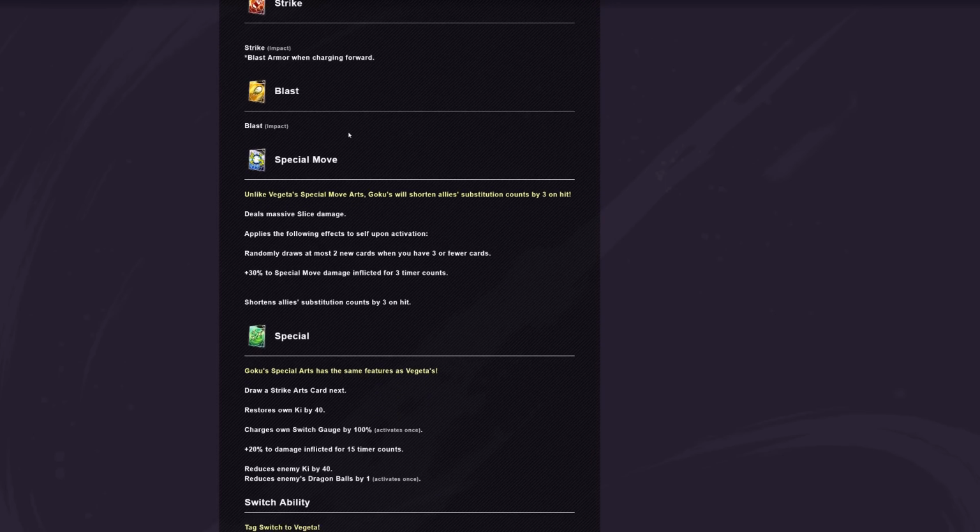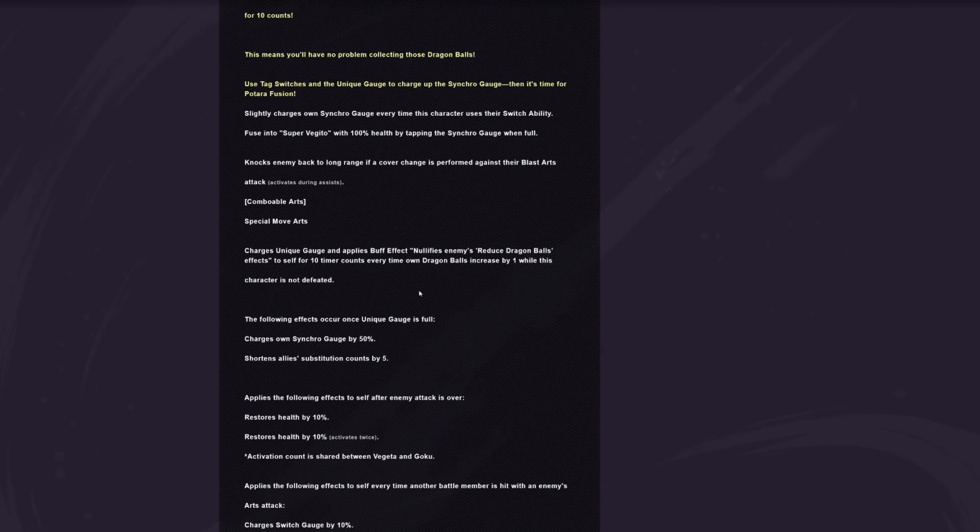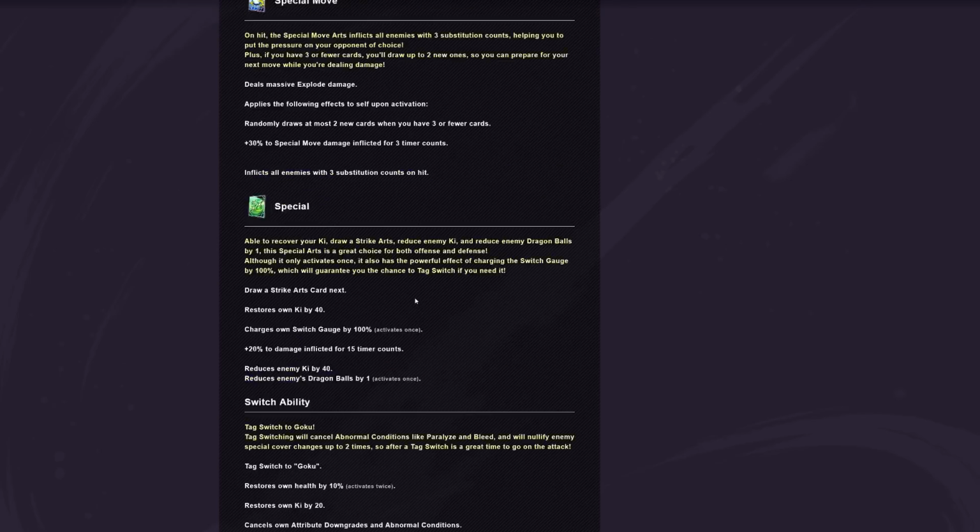Unlike Vegeta's special move arts, Goku will shorten ally subcount by 3 when he uses the blue and it hits. Deals massive slice damage, applies the following effects to self upon activation: randomly draws at most 2 new cards when you have 3 or fewer cards, 30% special move damage inflicted for 3 counts, shorten ally subcount by 3 on hit. Is this the first tag switch character where one person has a melee based blue and the other person has a ranged blue? Isn't Vegeta's a melee based blue card?